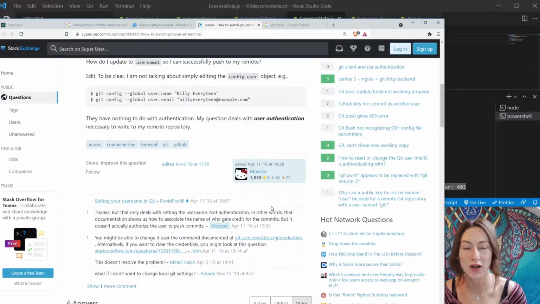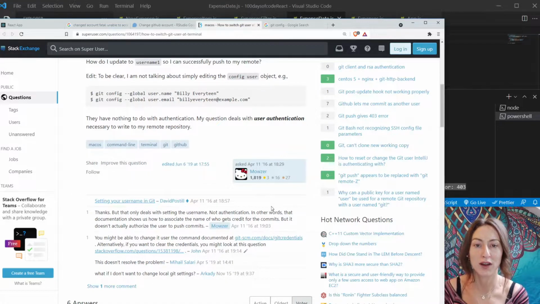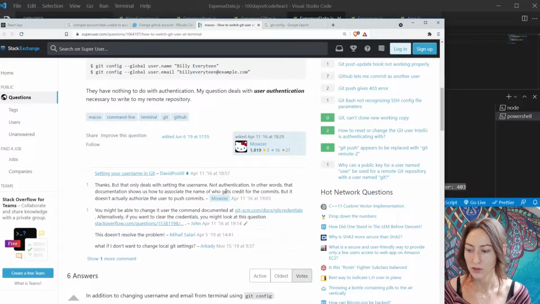It just gives them credit. So you need to set them for the credits so that they get logged as the person who did these code changes, but you also need to give them the access. So they're two different things. So that's great.